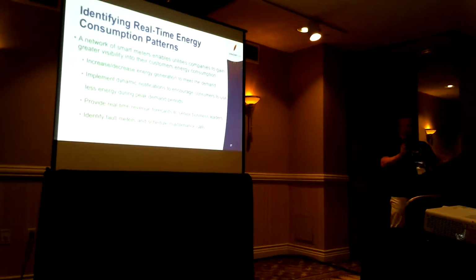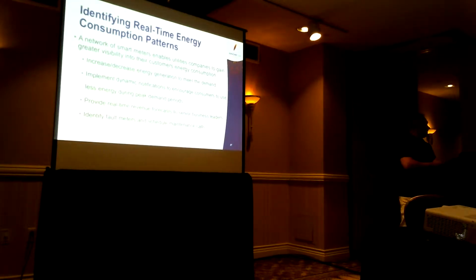So they have all these grids of smart meters, and you have to figure out how we're going to predict energy, detect demand dynamically, decrease demand dynamically. You also want to implement notifications to customers to use less energy during peak demand periods. Sometimes, if you have smart thermostats, they will turn it down automatically for you. You can send something to turn it down.